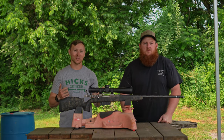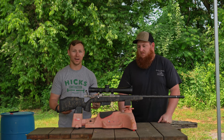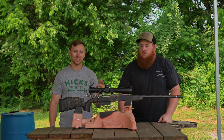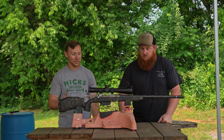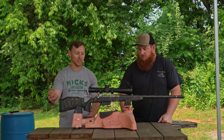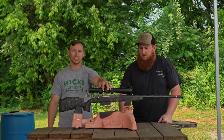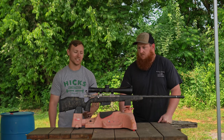All right, guys, so we're out at Southern Precision Tooling with Trent. Trent is the gunsmith that actually worked on my gun here. He's the one that built it for me. This is, as you've seen, a Defiance Anti-Action, Proof Research carbon fiber 30 cal barrel, 1 in 10 twist, chambered for 300 WSM, so Winchester Short Mag. Sitting in an AG Composites stock, Hawkins Precision bottom metal, and we've got the Vortex Precision Matched rings holding on to the Leupold Mark V HD.